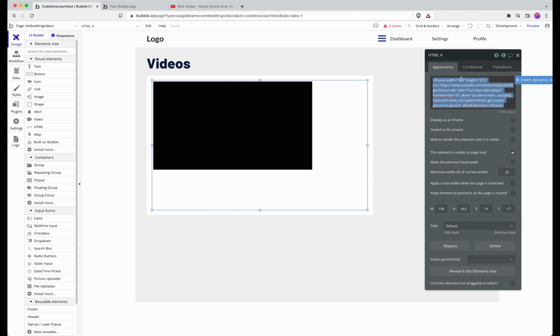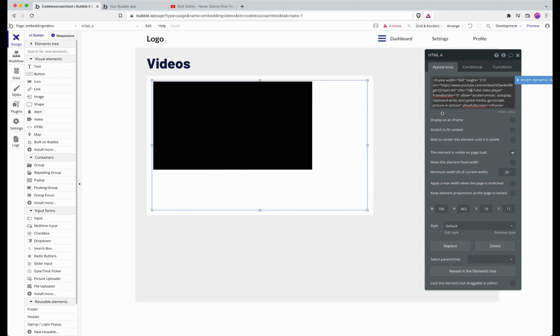Now if you know what size you want your video to end up in your app, you can play around with the numbers here. You're not going to break it. Feel free to change some of the data in the YouTube embed code and see if you get the desired effect.